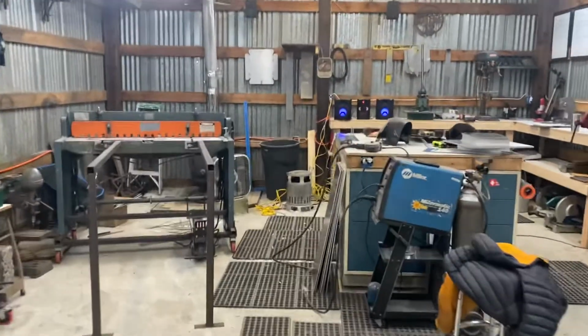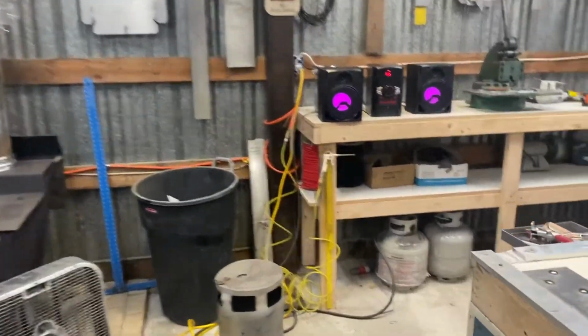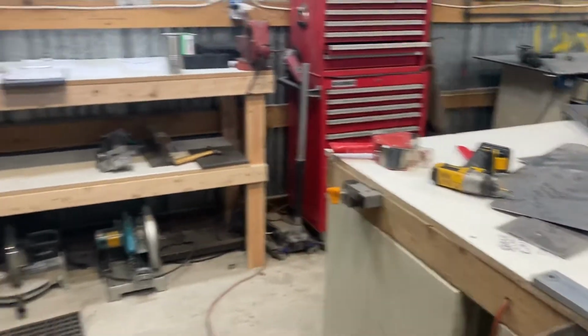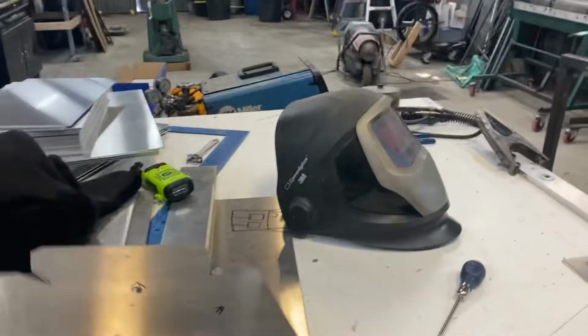Today I'm out in the factory producing the first full set of boxes since having moved here. Now I did lose something in the move. I lost one of my pocket jigs, which, if you're unfamiliar, is one of these.